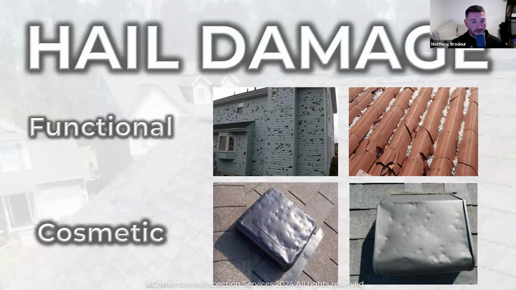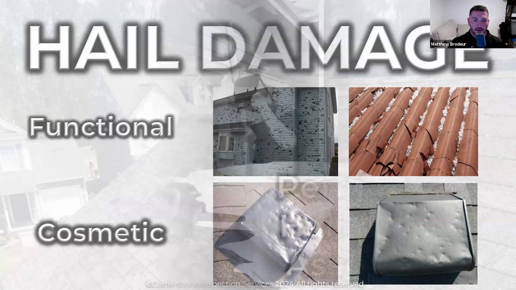And then we can call this on the bottom cosmetic damage, right? We've got some dents, we've got some dings. Nothing's really stopped. Again, the function of that box vent, heat vent, whatever you want to call it. The one on the right is a 750 slant fin or slant back vent, and the one on the left is a 550. Who cares? Their purpose is to ventilate heat from inside the building envelope to out and not allow water back in the process of doing that. So let's talk about performing a hail damage assessment, right?